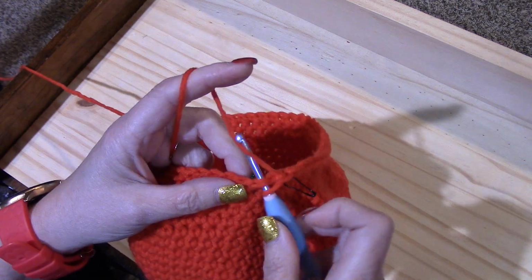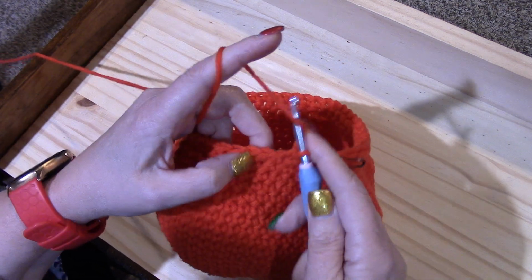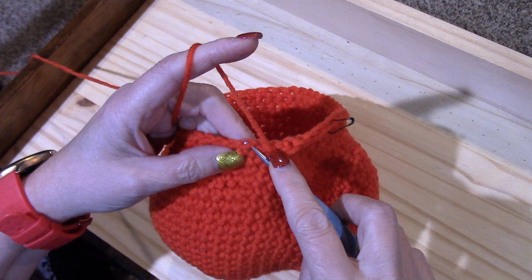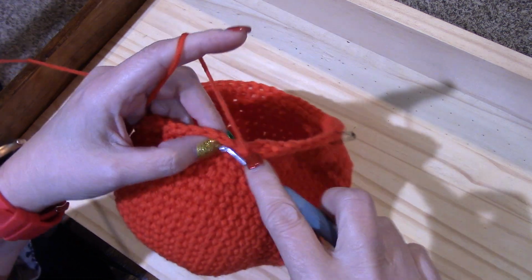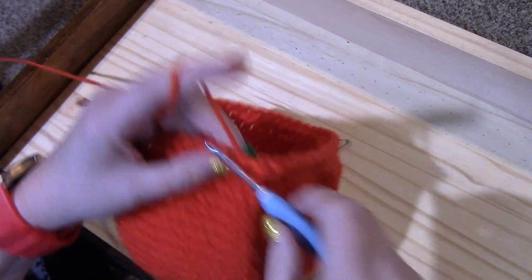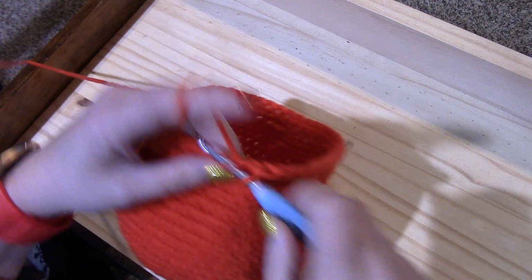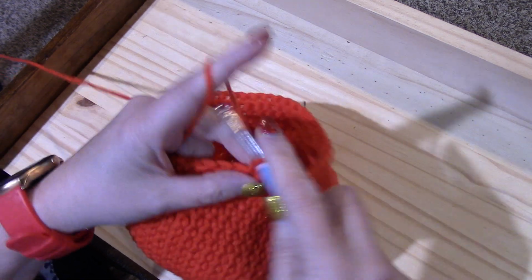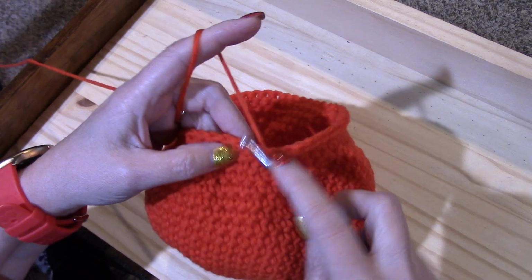All right, so every six. So there's 2, 3, 4, 5, 6. And we're going to decrease the next two. All right, there's 1, 2, 3, 4, 5, 6, and decreasing the next two. And then there's 1, 2, 3, 4, 5, 6, decrease.